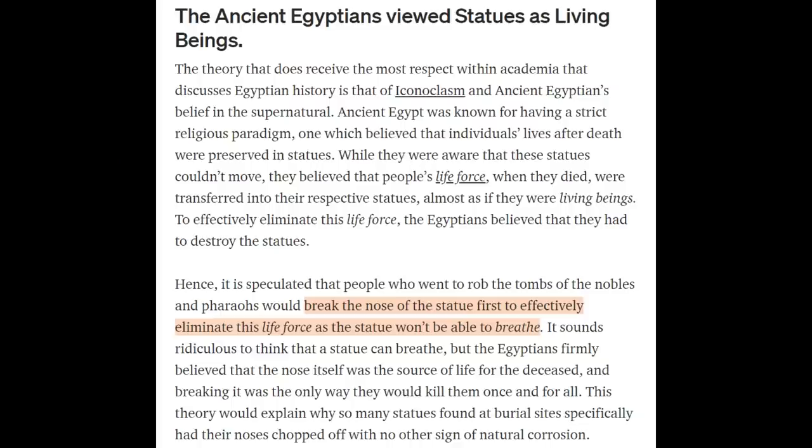So now we're going to get to the religious portion I was telling you guys about. The ancient Egyptians viewed statues as living beings. The theory that does receive the most respect within academia. Hey, that doesn't mean it's true. And one more time, we all know how these people lie. It doesn't matter how many PhDs they have, what school they went to, or what degrees they have. They are the biggest liars on the earth. But it doesn't mean that there's no truth to this.